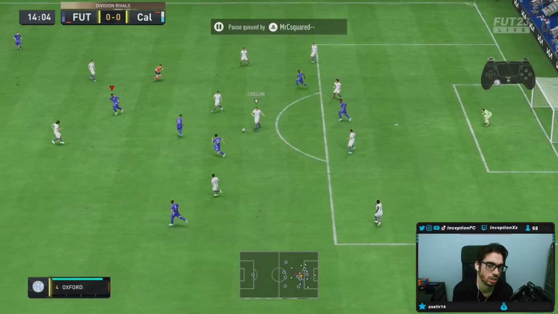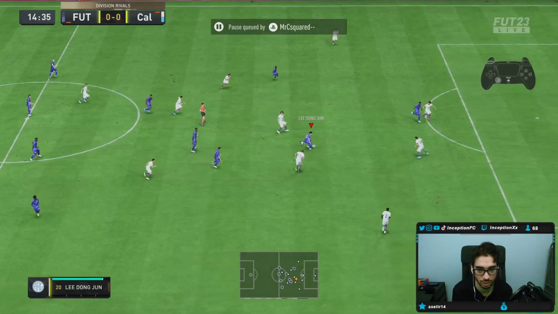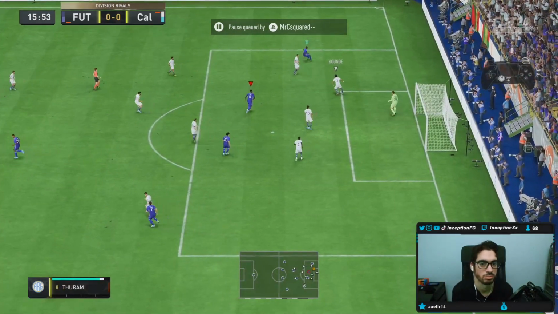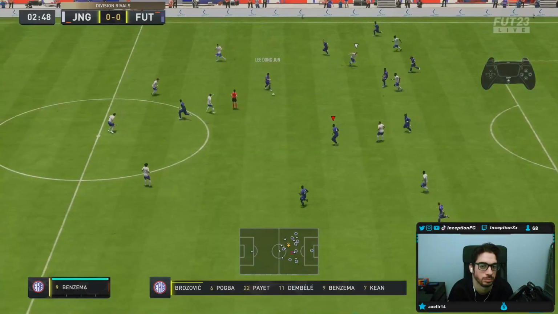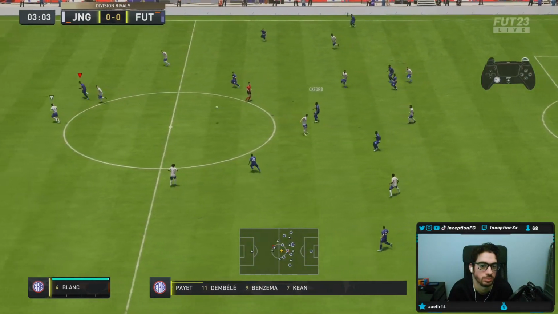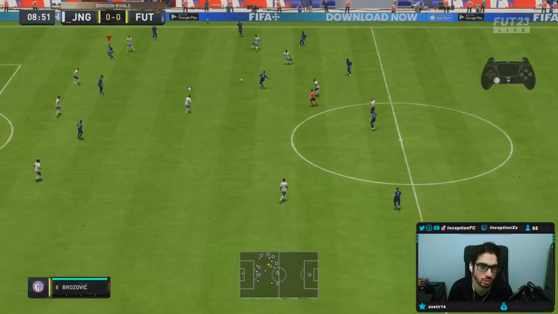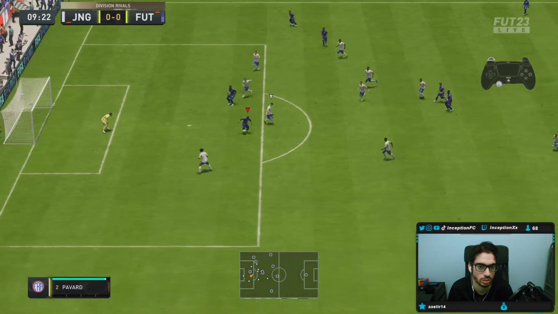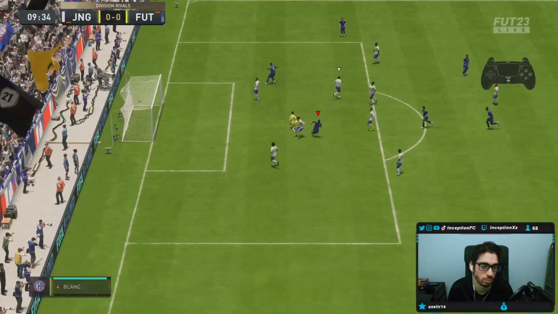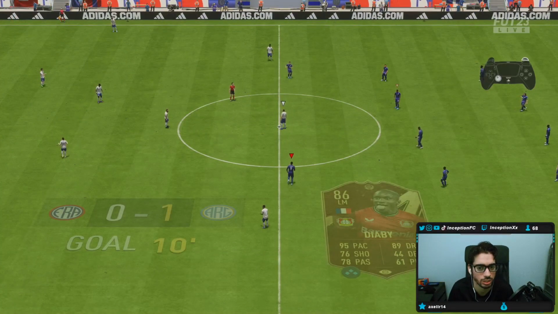An alert piece of defending. Look, that was all him. AI again. Nice, nice, nice. It was actually close to being a good pass. That was a good pass by Oxford. Good pass. Getting Diaby on his left foot.